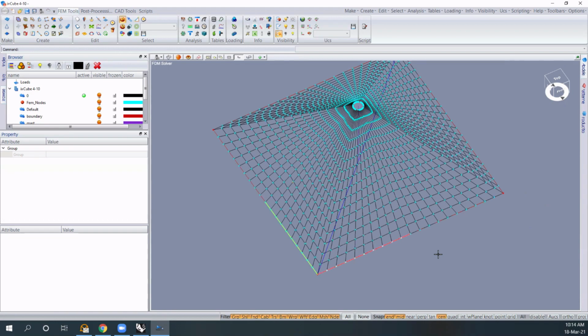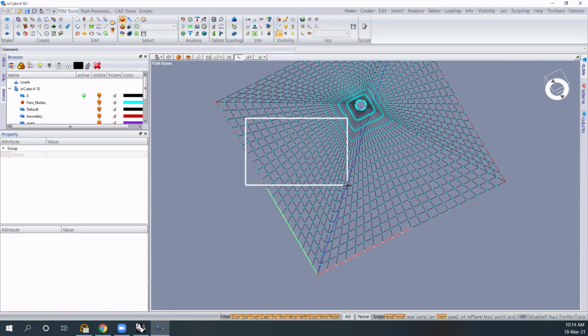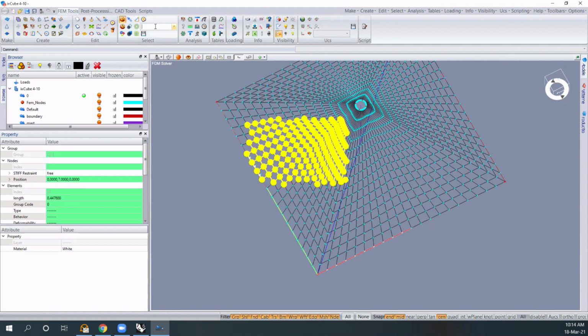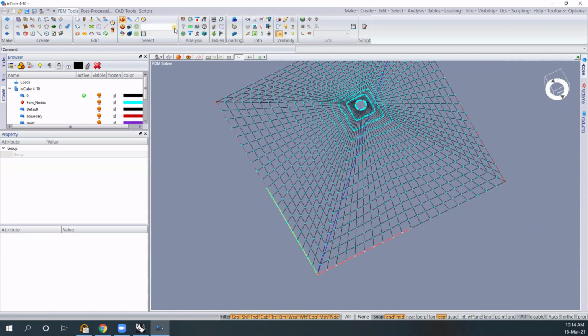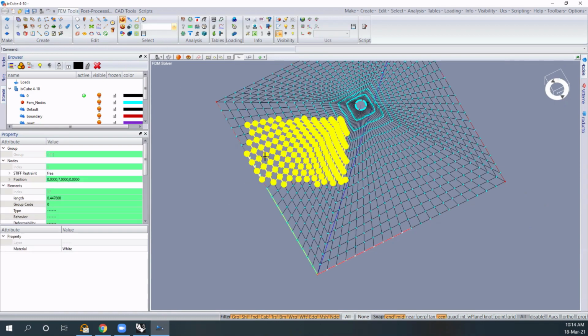Then we have selection tools here. You can select, for example, by circle, or by polyline. Once you have a selection, if you write a name here, S1, you can save your selection. If I want to recall my selection, I just recall S1 and I have my selection here. Generally the workflow is very simple: we select entities, we select objects, and we change properties of these objects. So 90% of your work is selecting and changing properties.